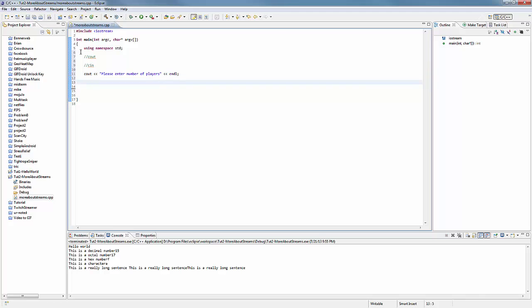And what happens is I'm going to store the result of whatever the user types in as an integer. We haven't really talked about data types, but I assume if you're watching this tutorial, you know some basics about programming, so you know what an int is. So I can do this, and then numOfPlayers, or I can do cin numOfPlayers.